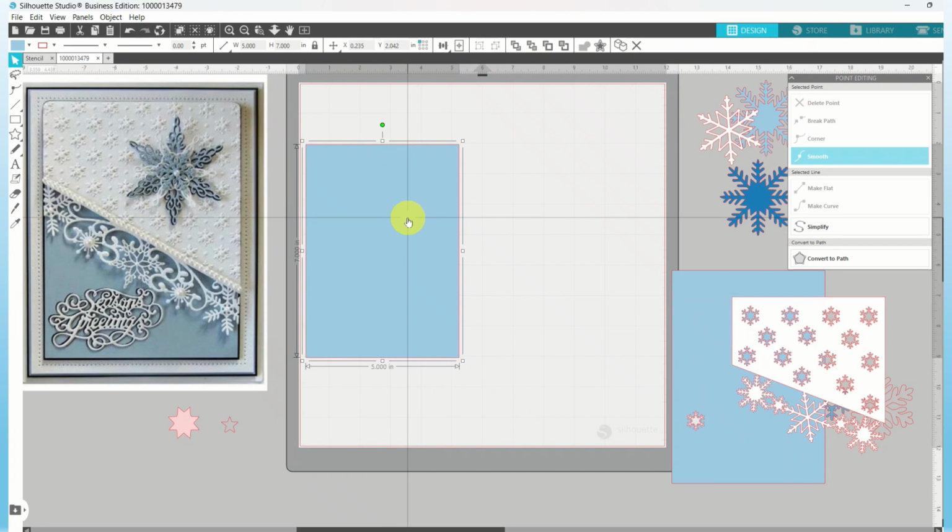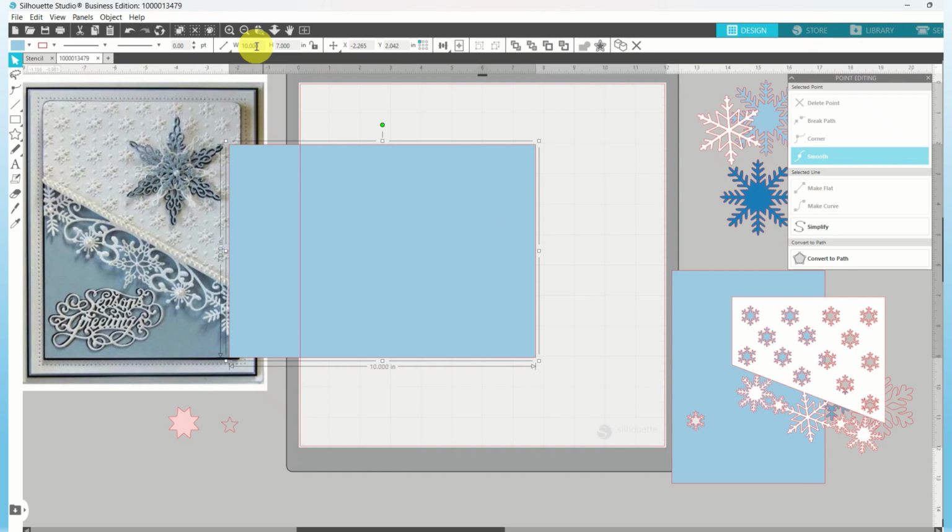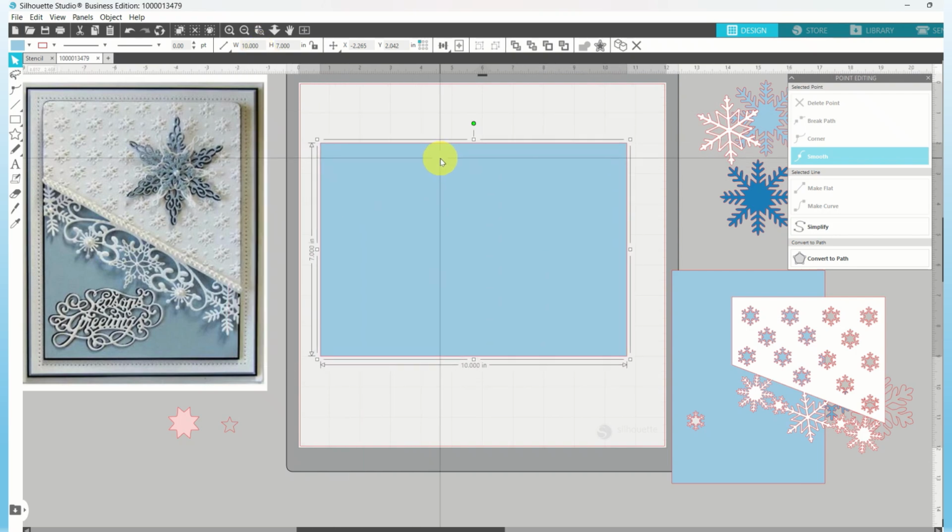If you don't have a card base, don't worry. Just simply change, open the lock, make it 10 width. There. That will be the card base. But the card base in the background here is white. So let's make it a white.